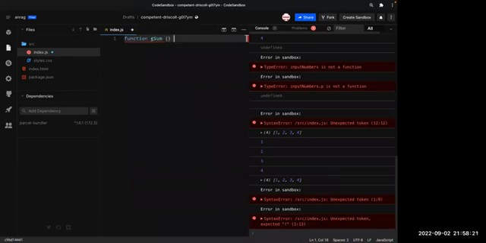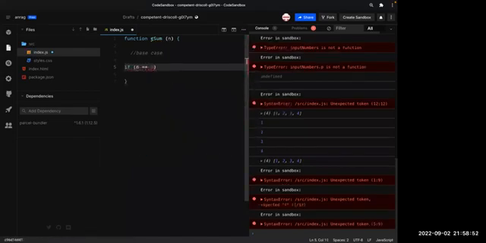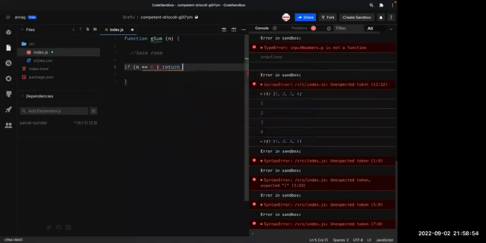I'm just writing this program because I haven't solved it. People who are solving, please focus on your screen, and those who are not getting it can see my screen. First, we will take an input, n. Then we will write the base case. What is the base case here? The base case is if n equals 0, we can return 1 directly.